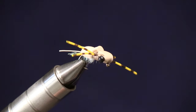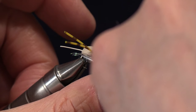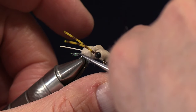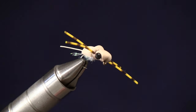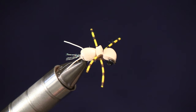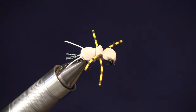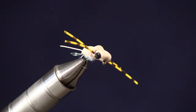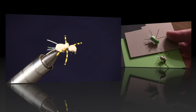And this, again, if you think there's too much of this stuff under here, you can trim it. But this fly has really evolved. And when we do, hope soon, a video on how to fish it, because there are a lot of ways to fish it for a lot of species, we will talk about why it's designed the way it is, because it's changed a lot since 1994.